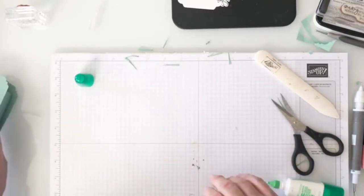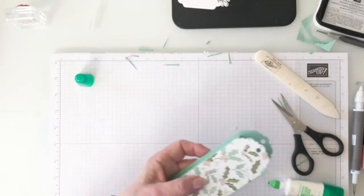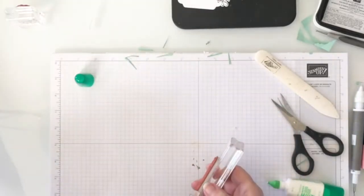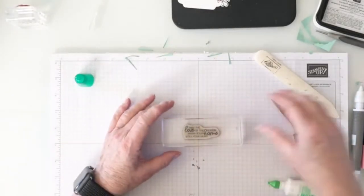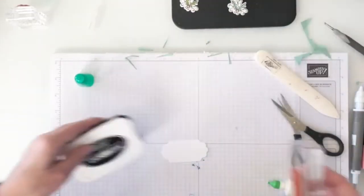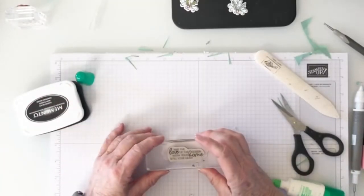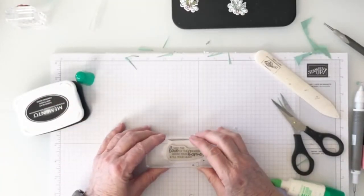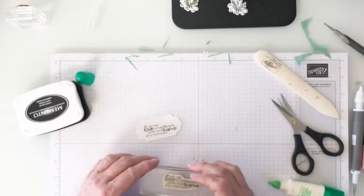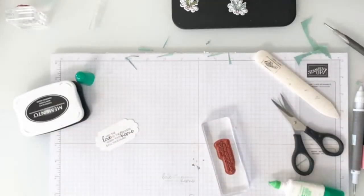Okay, so I am using, let's find something to set on that that's not too heavy. There. Okay, so I am using the Whimsical Trees, and this is one of the greetings. And I'm going to stamp that in my basic black. My Memento black, how about that? My Tuxedo Memento ink. And it says, may the love of the season warm your, oh, crooked! Wow, that was crooked. Let me go quickly cut another one, hang on.